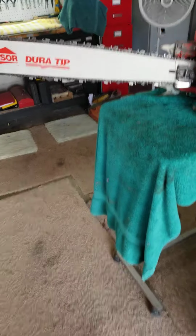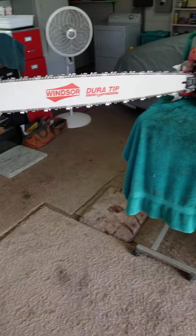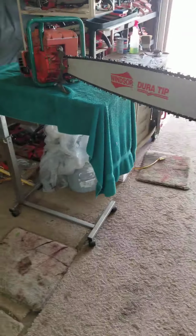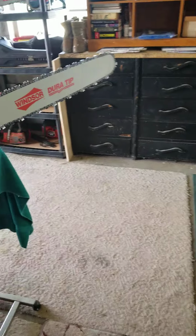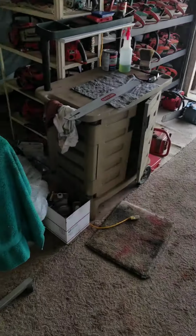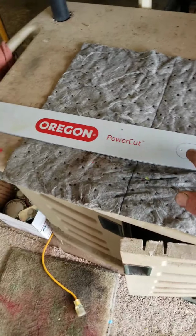But I think you'll agree that 36-inch Windsor Duratip fits nicely on this 1130G. It's just a lot more substantial a bar than a toothpick bar like some of the Oregons. And I don't mind those on a Super XL or something like that.